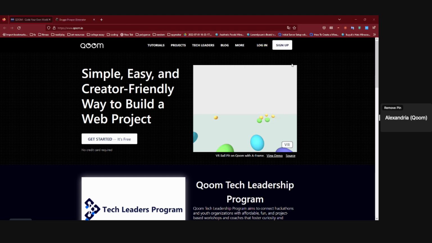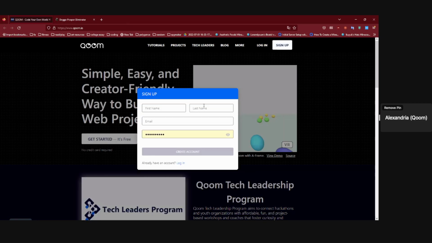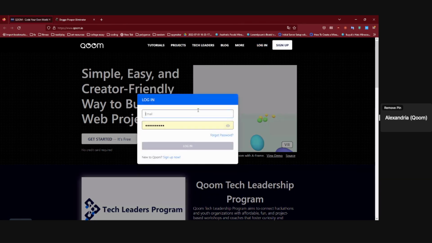So then I already have an account, so I would go to login. But for the purposes of this tutorial, I would recommend signing up. And that's just first name, last name, email, password. I don't think there's an email verification process. So you can just go ahead and do that, and it doesn't really collect any of your data if you're worried about that. Yeah, I'm gonna go ahead and log into mine.